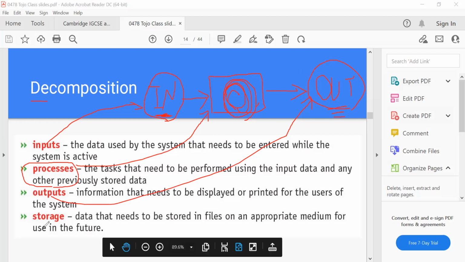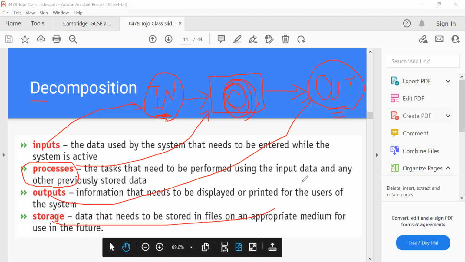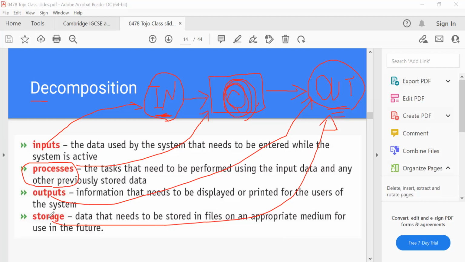And many times, we store the output of our software. If you need to store the output in a file, that will be a fourth thing that you need to do. So by having a problem, you decompose it into input, process, output, and then storage.